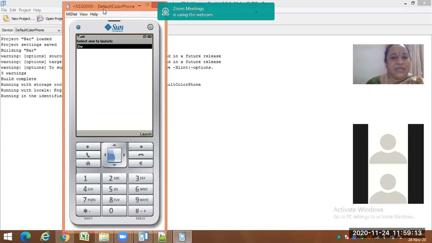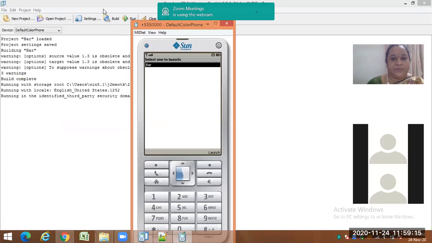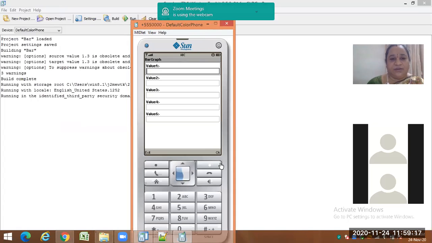Right? Bar screen can be seen now. So once I launch this one, I am able to see the fields like this. That is, I can draw a bar chart or a bar graph for 5 bars. And you can give your own values to see those bars of your own on this particular screen, right?